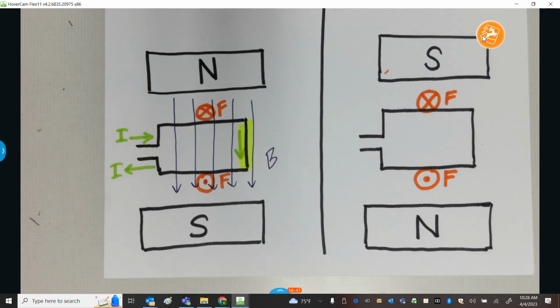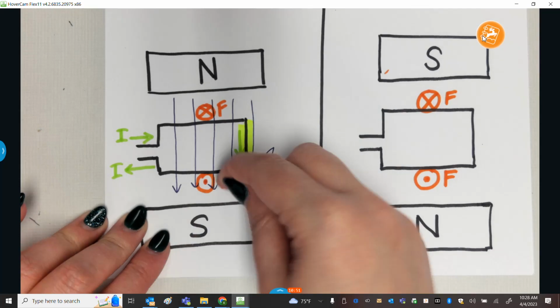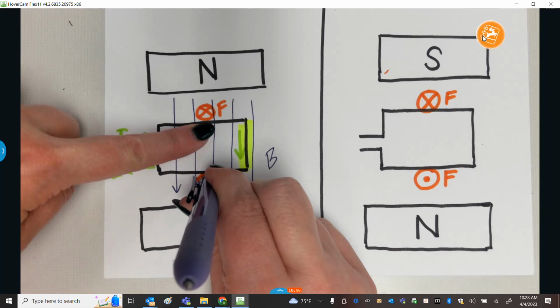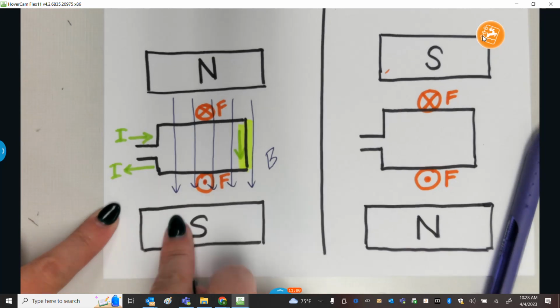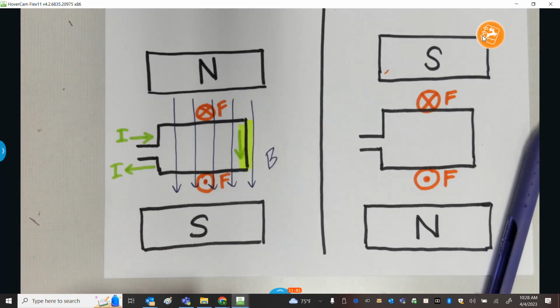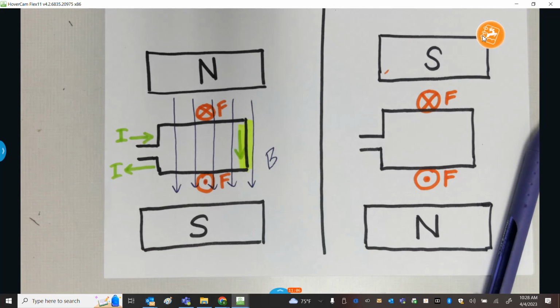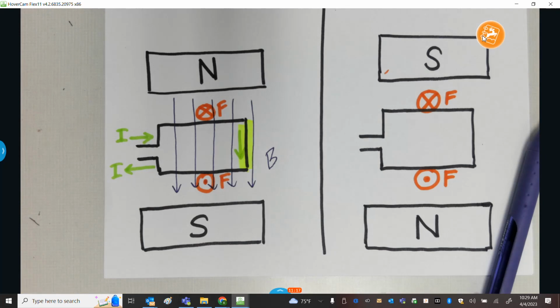Your field is perpendicular to the force, because this one's coming up out of the page. This is a right angle formed right here. And then your current is perpendicular to your field. Field's down, this is this way or this way. But over here it's parallel, so there's no force over here. So just as a heads up, if you are ever running a current through a field in the same direction or parallel to the field, if it was going this way, that would still be parallel to the field, then you're not going to have a force at that position.